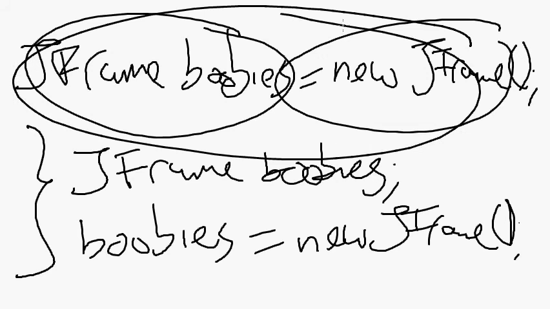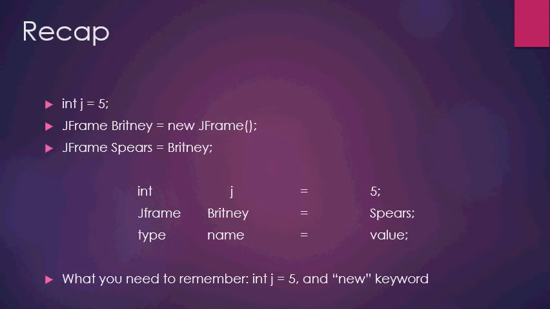Do not use the compound shorthand unless you actually want to invoke both declaration and assignment. If boobies already exists and you want to set it to something else, if any object already exists and you want to change its value to a different object, you don't have to create it again. If Java already knows about a baseball player called Barry Bonds and you want to set Barry Bonds equal to Babe Ruth, you do not say 'BaseballPlayer barryBonds = babeRuth' — that's declaring Barry Bonds again and Java already knew about it.